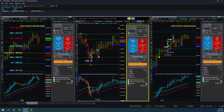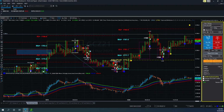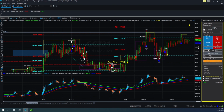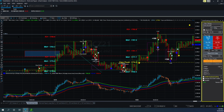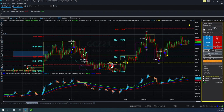So let me probably, if we see this, these are the trades for yesterday. Didn't do good here. I was going with a little bit too tight stops, so I didn't let the trade work itself, right? So here it's kind of moving sideways, still in the range, hasn't moved above this support, this resistance level at 1789. So it's consolidating still.